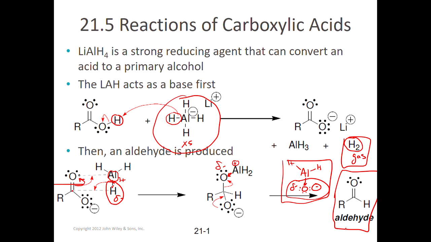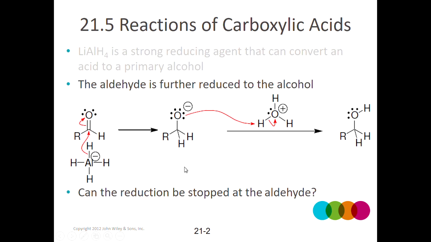So that produces an aldehyde, which we know from our experience discussing ketones and aldehydes, is still electrophilic, and another hydride can still attack it. So that would continue to react, and that's another reason why we need excess LAH in this example. So another LAH would deliver a hydride there, shifting electrons up here. This negative is relatively unstable, but still, again, much more stable to put the negative on the highly electronegative oxygen than on the very small hydrogen, where it creates a massive charge imbalance, or on the aluminum that's extremely low in electronegativity.